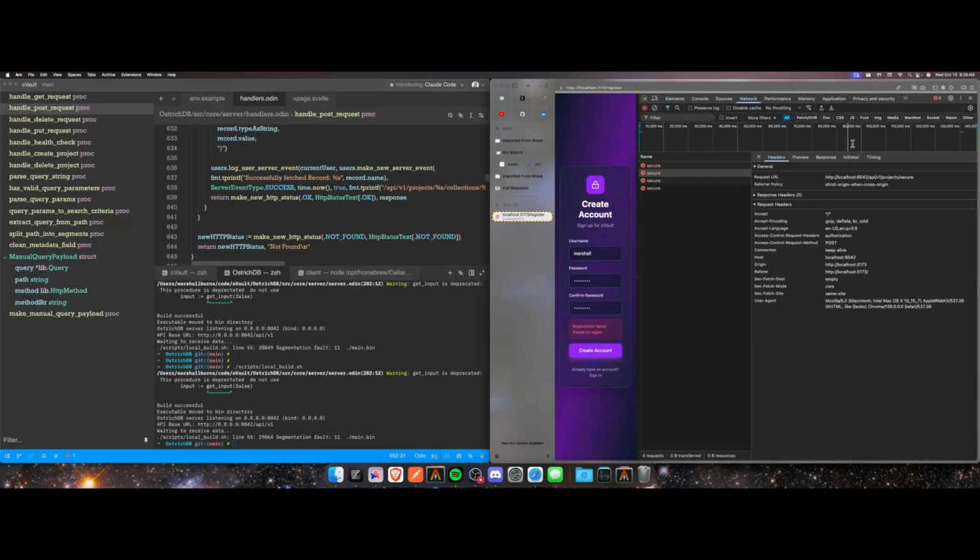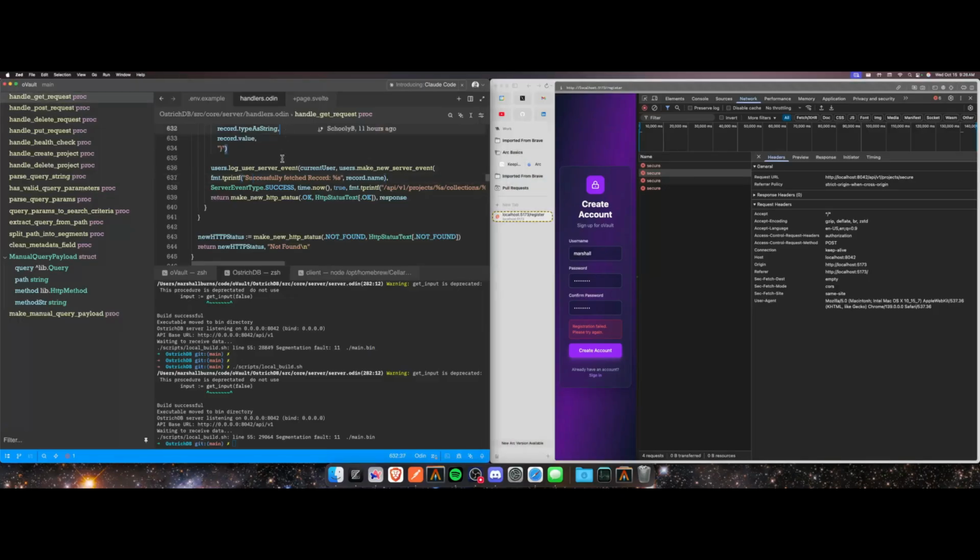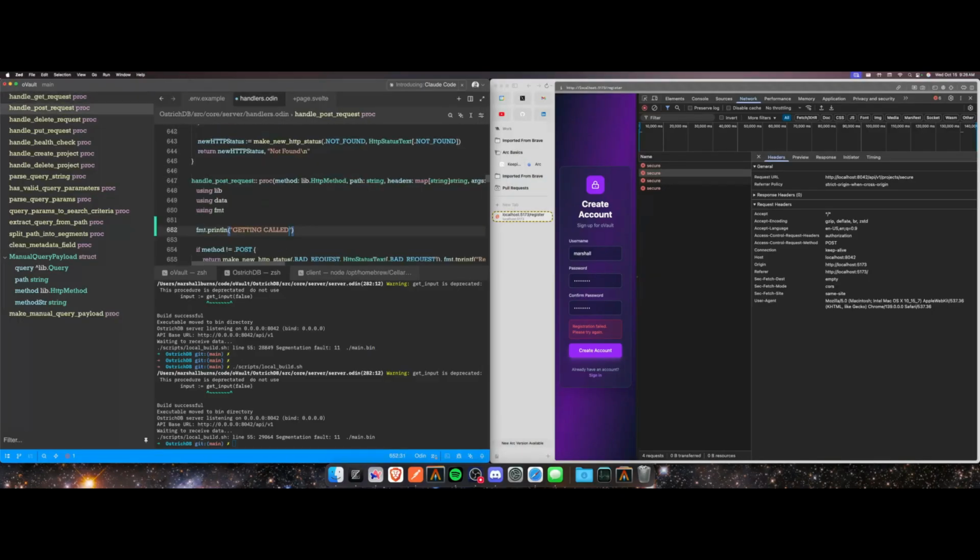Yeah, no. Okay, so the handling is somewhere in the server itself, not the handlers.